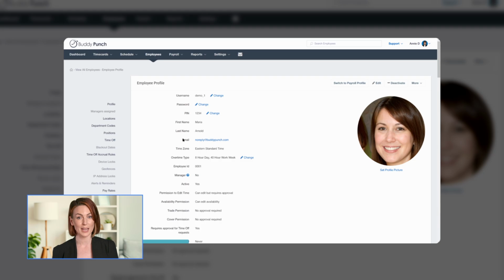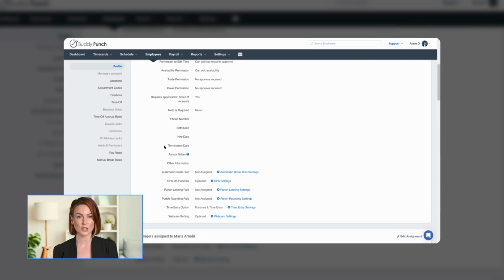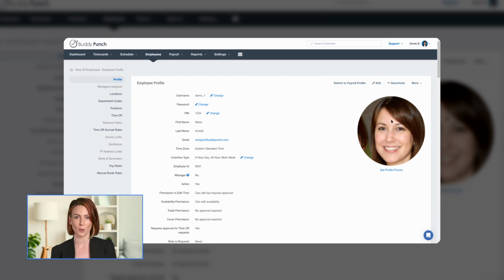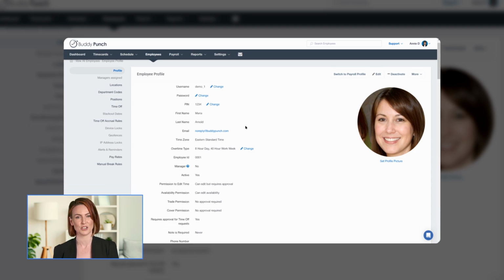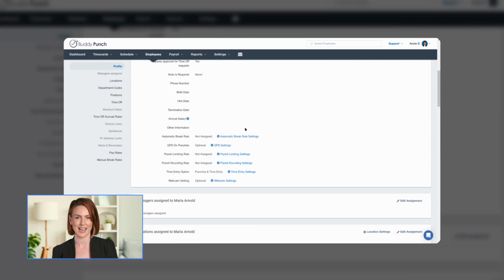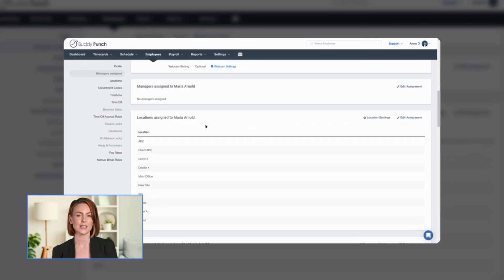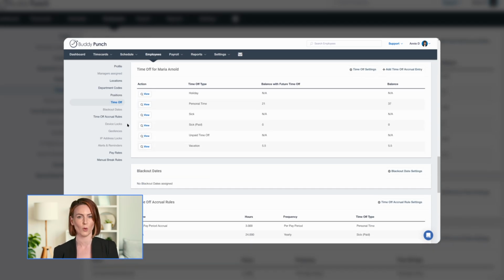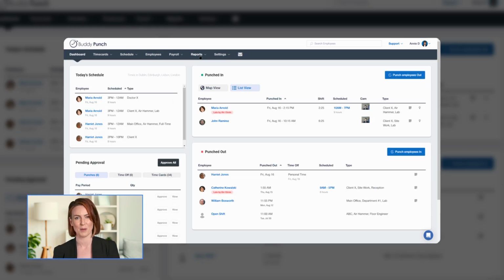We can drill down here, We can see all the credentials which you're going to provide. And then when you save the new employee, it will send them a welcome email where they can get their username and password and also a short introductory video. All the data is listed in here, including the ability to set up different time off codes and pay rates for the employees. Payroll is a new feature that we've added. If you need a specific payroll demo, please reach out and schedule that demo from our website.